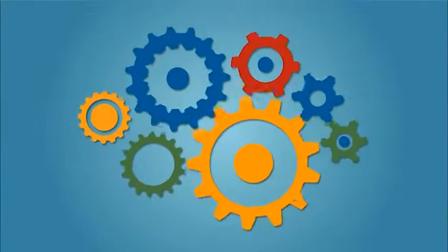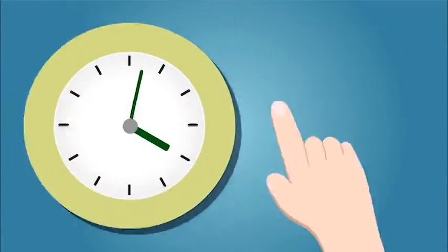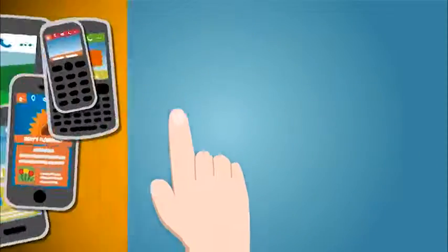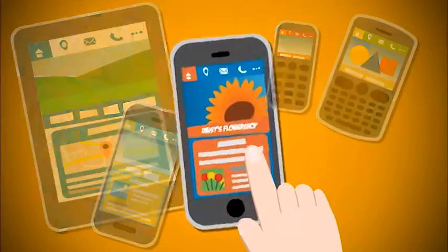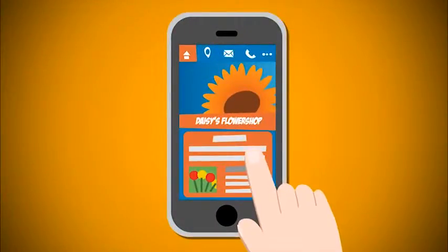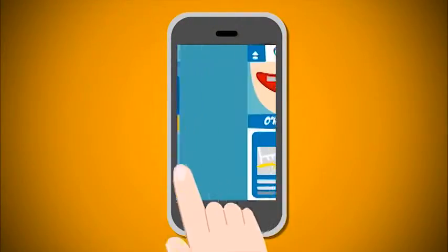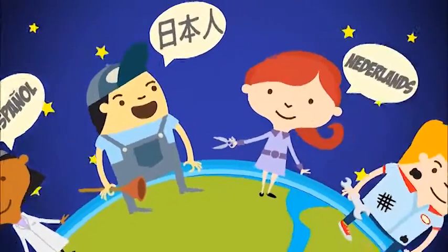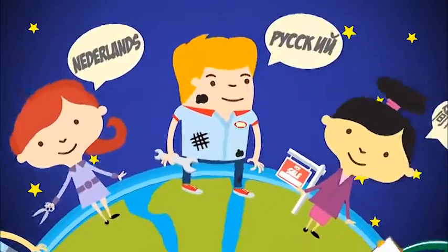But then along came a platform to save the day. It allows anyone to create the perfect mobile website in minutes that works on all mobile devices and loads instantly. With loads of templates and design options available for all business types in many languages, you can create your mobile website with a few simple clicks.